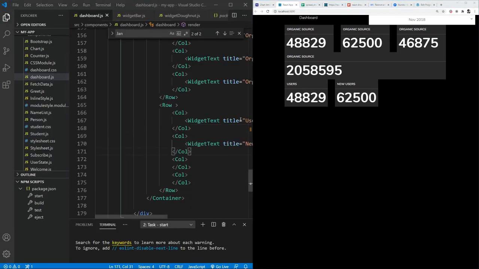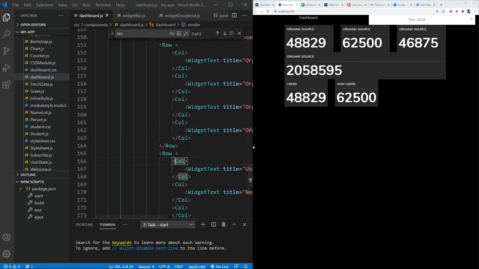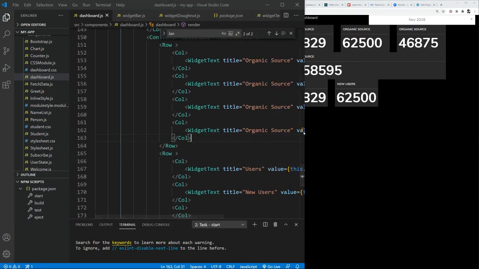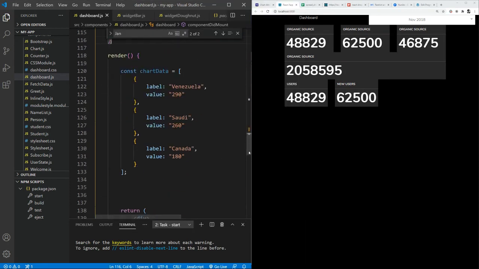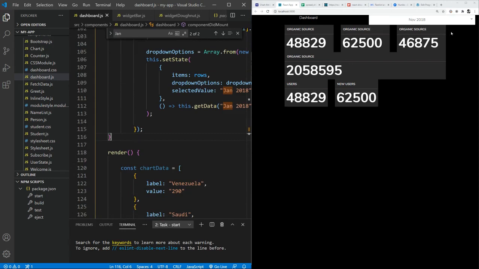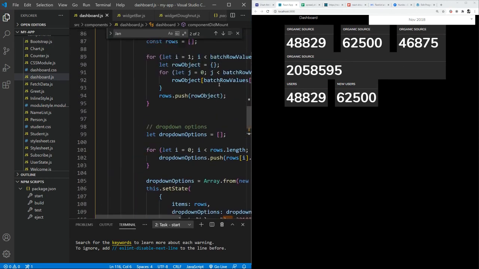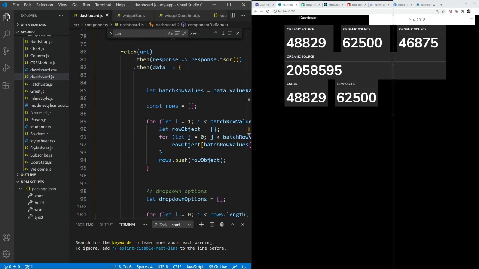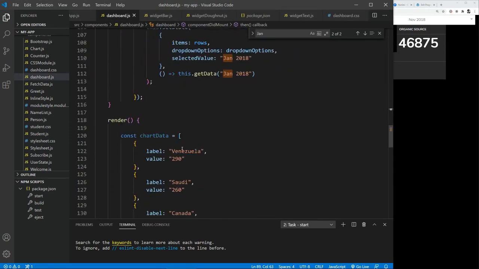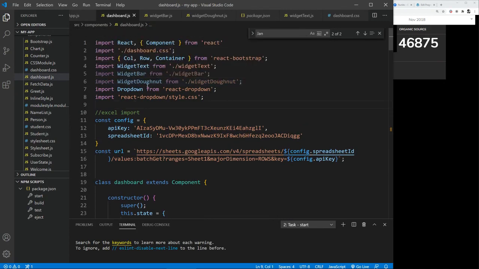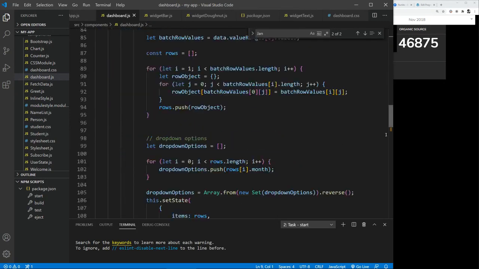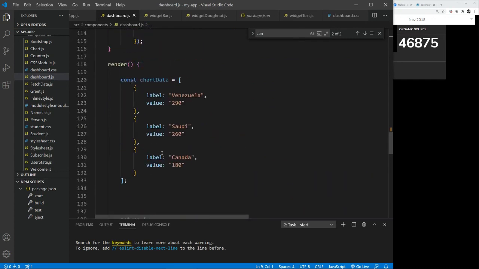So that's good. Now the next thing we want to do is create the widget for the chart. So if you remember, I'm going to extend this. If you remember that in order for the charts to function, whether it's doughnut or your bars, we need to pass on some data, right? In the form of an object like this.